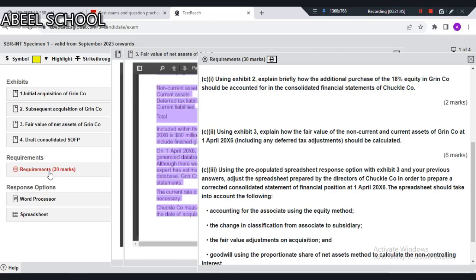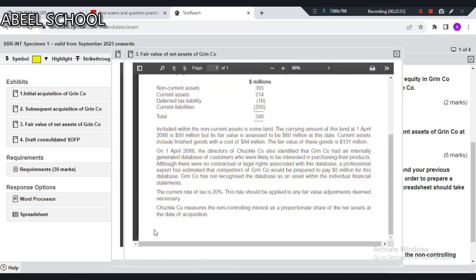Number 1. Since at 1st April X6 you have control, Green Company is no more your associate. It has become your subsidiary. By using the equity method, whatever carrying amount you have will be compared with the fair value. There will be fair value remeasurement, and the change due to fair value remeasurement will go to group profit and loss. Another thing, if there are any fair value adjustments, and due to those the deferred tax liability is going to arise, then the deferred tax liability will reduce your net asset at acquisition, and that net reduction in the net asset will increase your goodwill. So now let's read the data so that you get a really good point.